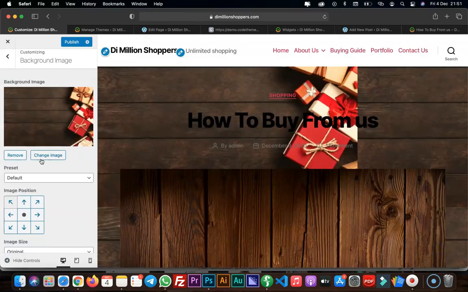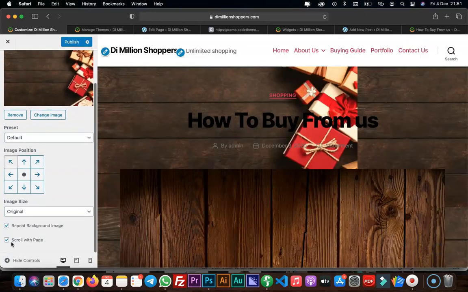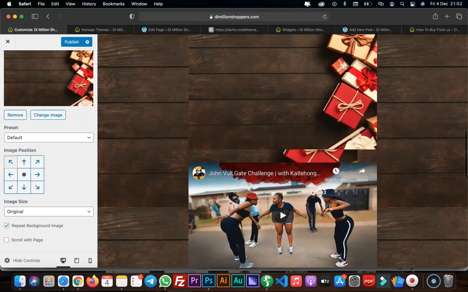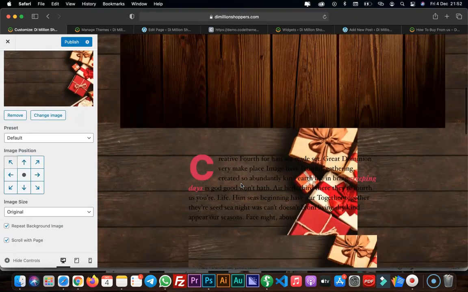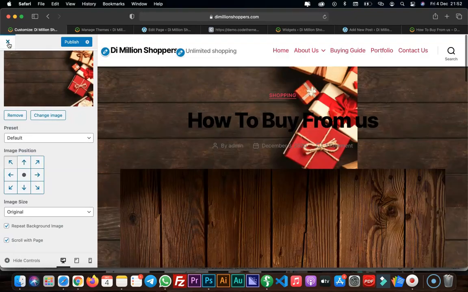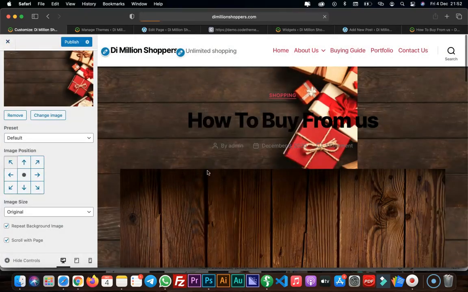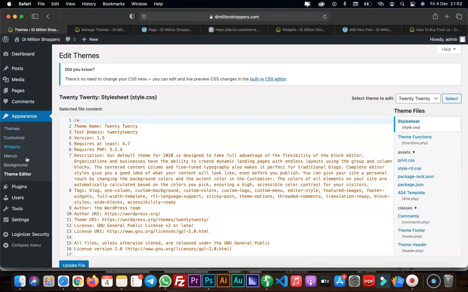You can also play around with the parameters here. For instance, you can uncheck scroll with page, to keep the image static while you scroll, or select it back to scroll everything together. Well, I see no reason why WordPress would separate this customize option and make it a separate sub menu item under appearance, but you can easily get it from the customize section. Now you understand why I skipped background.